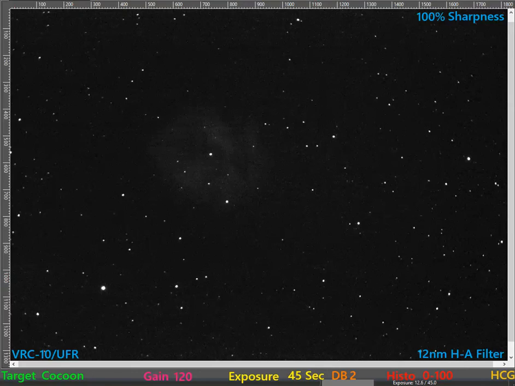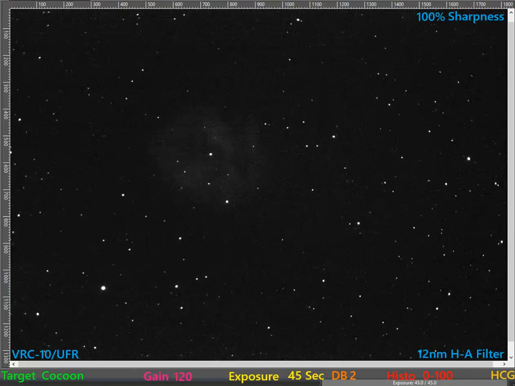Make sure I'm still digital binning too. Let's say dark field. I'm still on high conversion gain, yeah, and digital binning 2, average, yes. And then let's go back to color, and align.